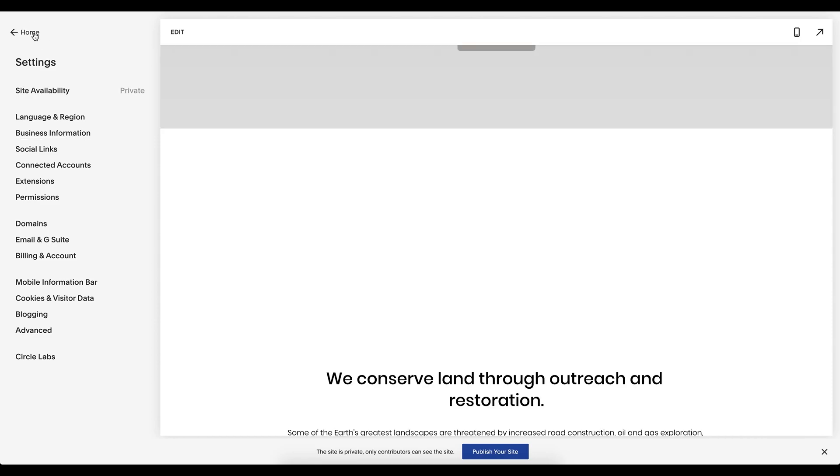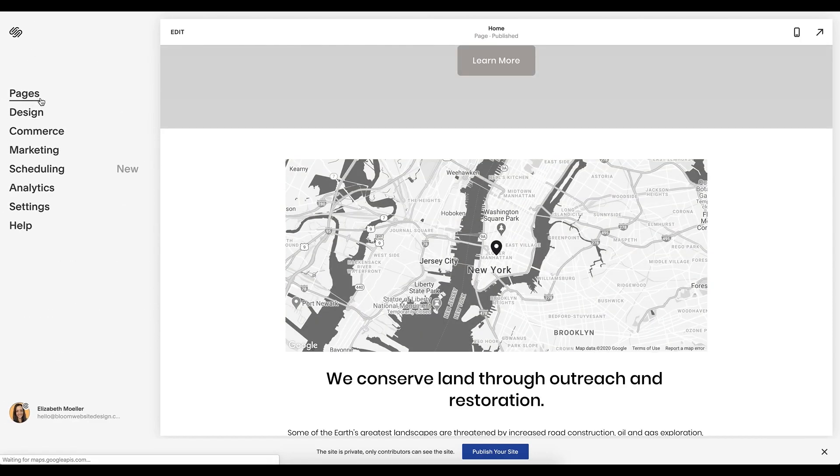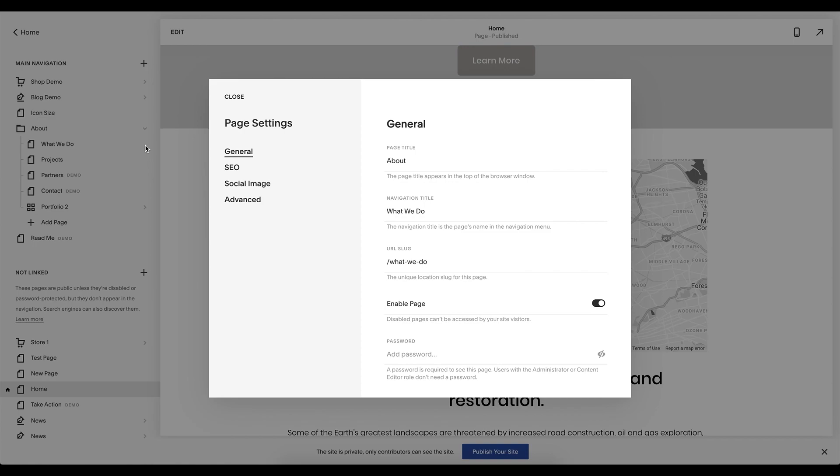When it comes to page titles, click the cog or gear next to the title and you have different options for naming your page, URL slug, and everything. Your page title is what's going to show in Google, so make sure it's all-encompassing for that page — maybe add a keyword that represents the content more thoroughly. Your navigation title is what shows up in your navigation, and you want it to be short and simple. Your URL slug should match your navigation title or be close to it so it makes the most sense in the URL bar.